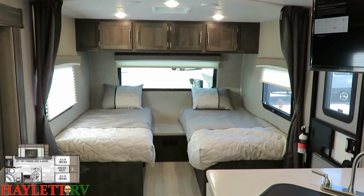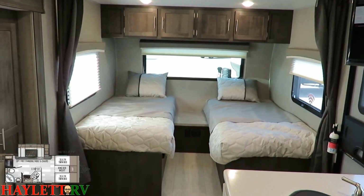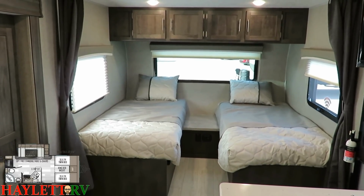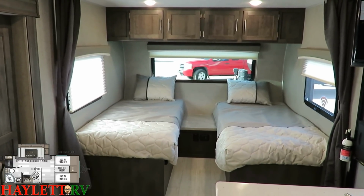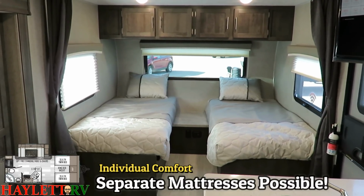That's why Rockwood's doing this. Winnebago kind of dabbled with it. Rockwood's been doing it in their A-frames. The idea here is also, like my wife and I have a Sleep Number bed. We have drastically different sleep numbers. Like they're like 30 apart. Well, now two different people can have two different mattresses for two different firmnesses.